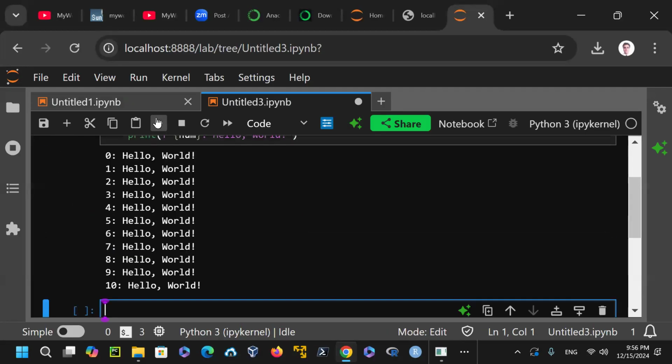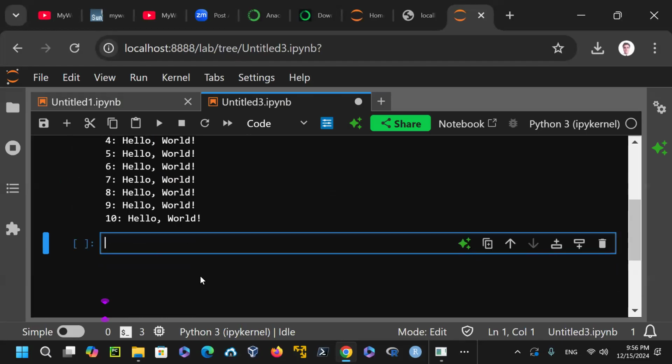Then just run it, and it will give you hello world from 1 to 10.